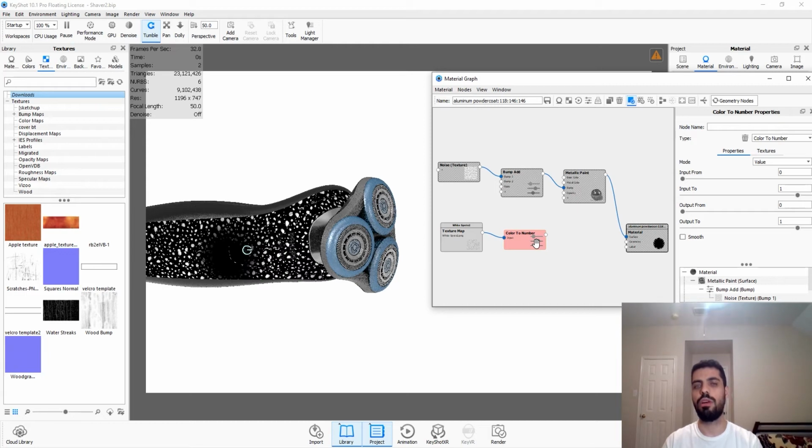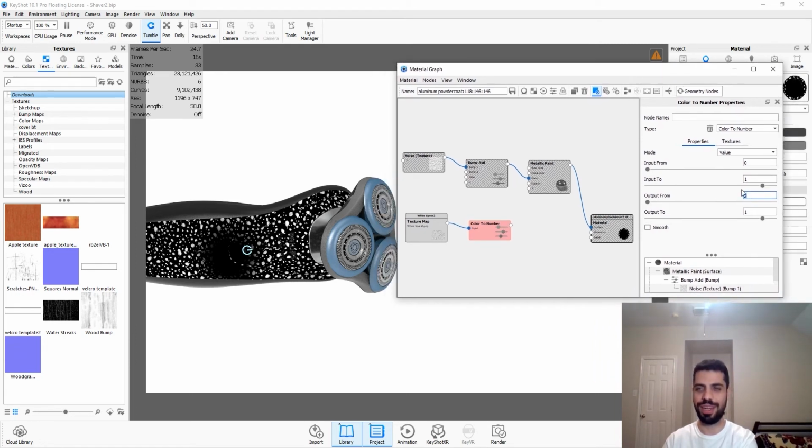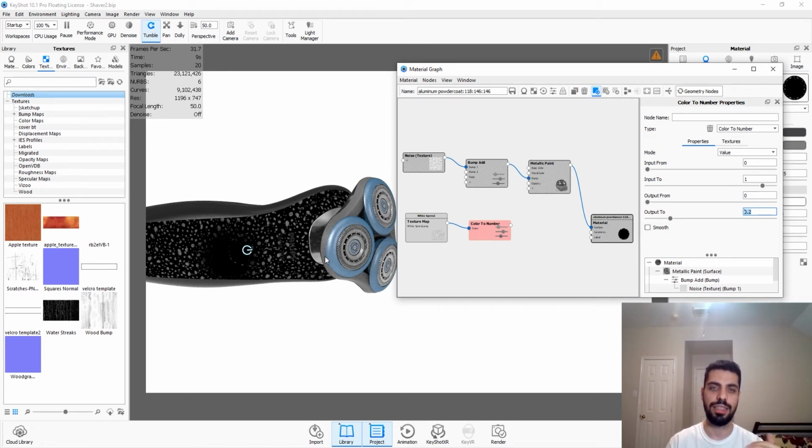This way we have more control over the saturation and the grayscale-ness of the texture. That does not make any sense, but it's fine, I'm going to show it to you right now. For example, if we change the output from 1 to 0.2, you can see how less saturated it looks, or it's not as white as it was before. But for the plastic part, you want to keep it at a higher number, because we do want to see those white spots, the milky spots. So I'm just going to keep it at 0.75, and then we can change it later. I'm going to press C.